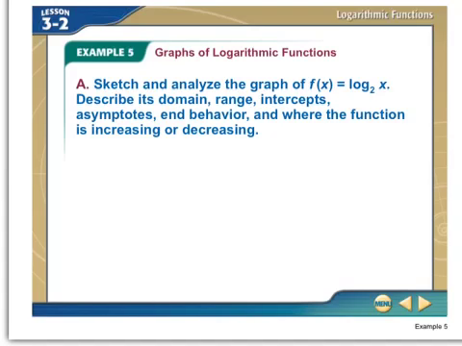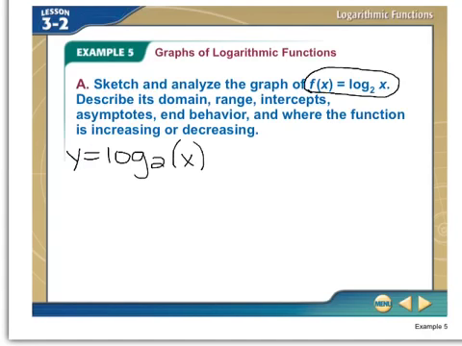We are going to sketch and analyze the graph of f of x equals log base 2 of x and describe its domain, range, intercepts, asymptotes, end behavior, and where the function is increasing or decreasing. So the function f of x equals log base 2 of x was given to us, and we can rewrite that as y equals log base 2 of x. That is the logarithmic form of that function.